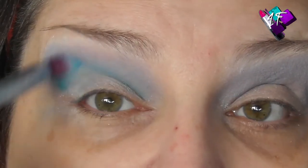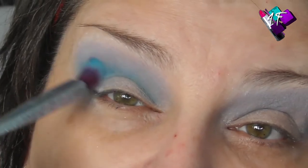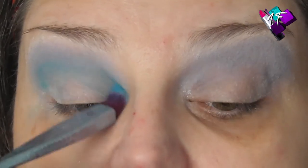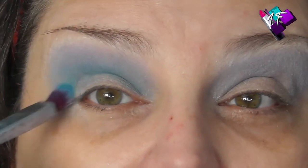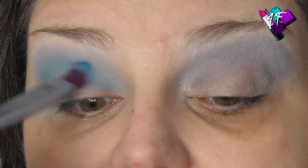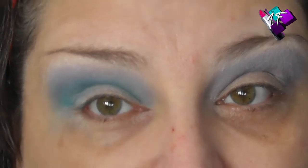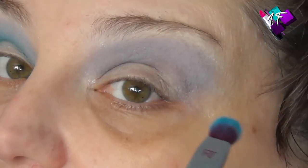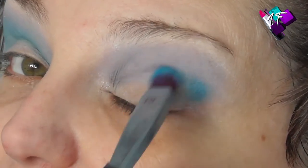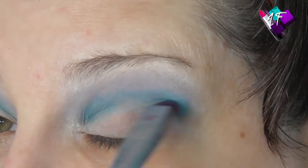If you've moved your crease, this is the point that you should be following the new line that you've made. So I'm just going to use this. Normally I put a darker colour through the crease. Today I'm going for a brighter one, because I kind of want a brighter, fairy tale-esque look, rather than go for my more dramatic, you know, deep smoky through the crease look.